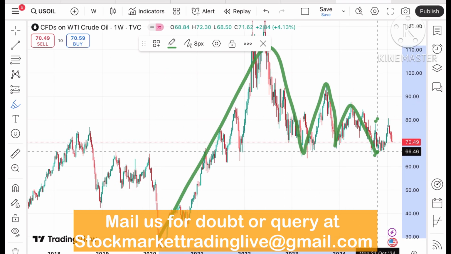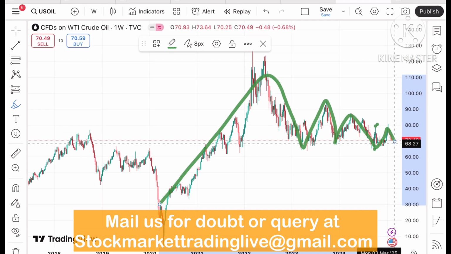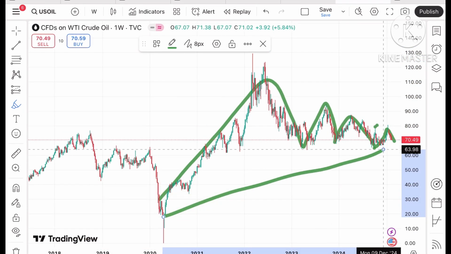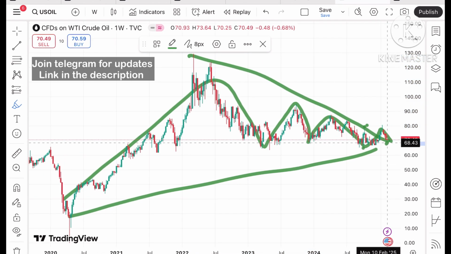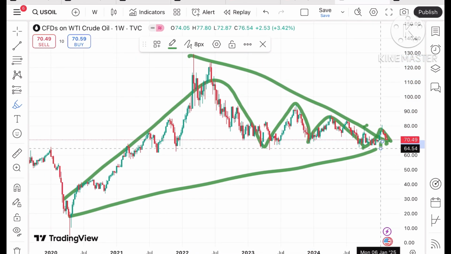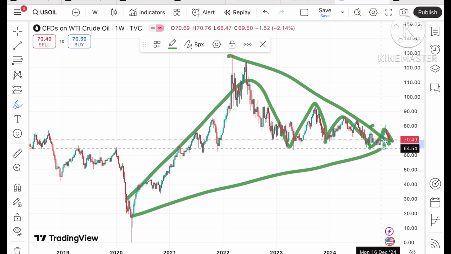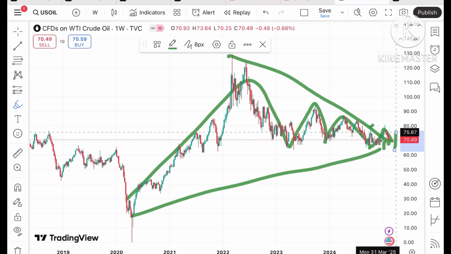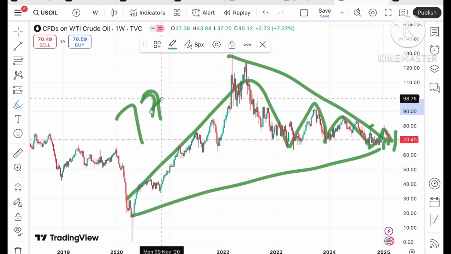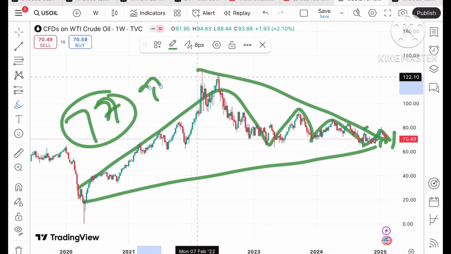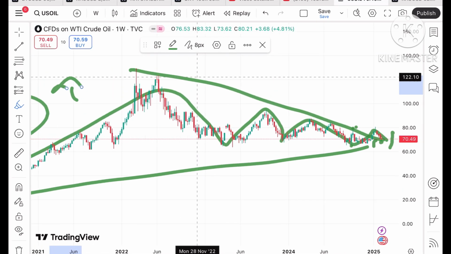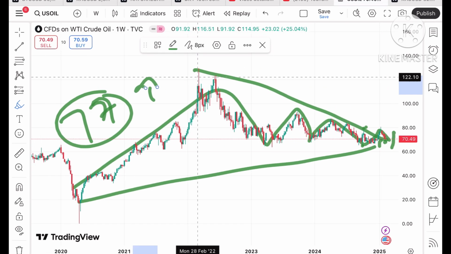If you look at this particular pattern, there is a clear bigger pattern forming, so chances can be high. There can be a probability that it can make a sharp downfall, or if it starts going above a level of around 77, then we can see a further upside movement. But the probability of moving further down is on the higher side, because this particular trend is showing towards the downside.